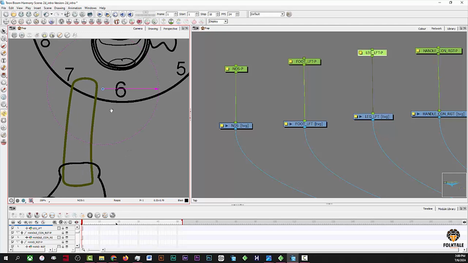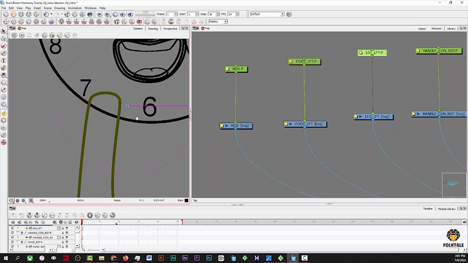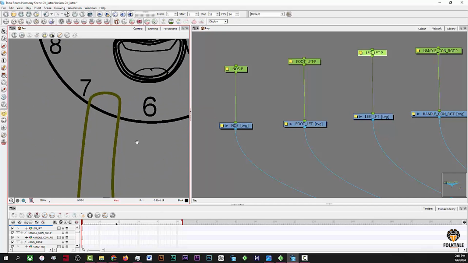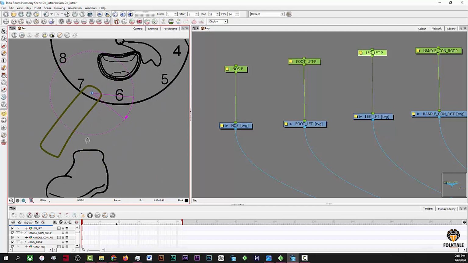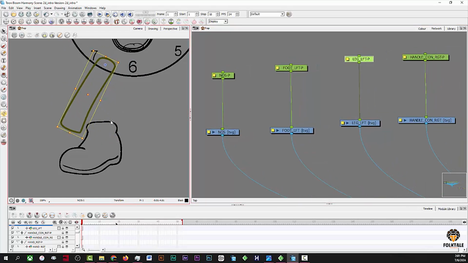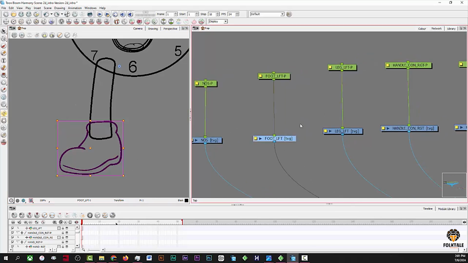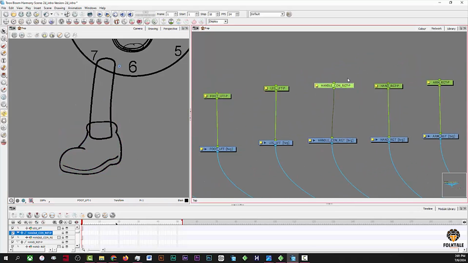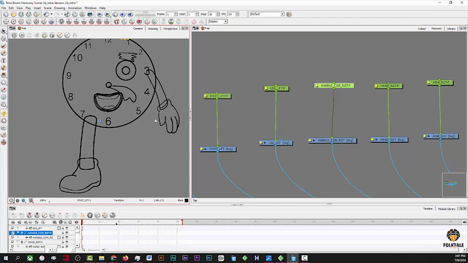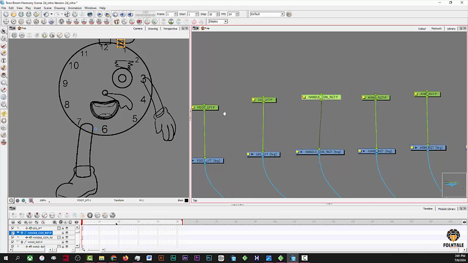So for example, this is the leg of the character. We know that this leg is supposed to rotate from here. You can see where it's rotating from, right? Makes sense. But how do we make this leg rotate, and also make this foot follow along? We'll see how we can do that as we continue to go along. Because if this leg rotates, of course, this one is supposed to follow it, is it not? What we are doing now is rigging. We are currently rigging the character, positioning pivot points where the character is supposed to rotate from.